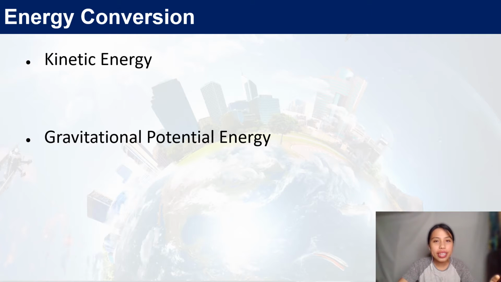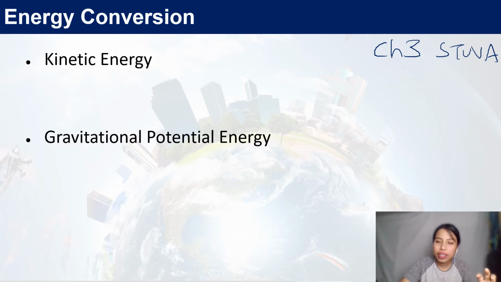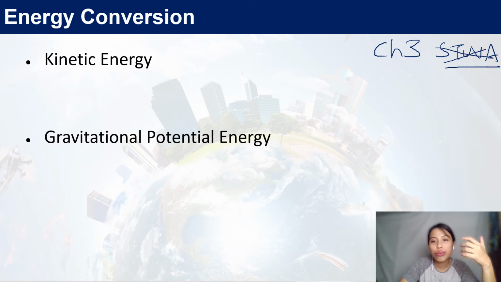Next up, energy conversion is actually like a shortcut. In Chapter 3, we looked at what we call the SUVAT equations. There are 4 kinematic equations and we solve all kinds of problems with them. A lot of times, using this idea of energy conversion can save us a lot of time compared to using SUVAT. So we actually don't need to use SUVAT, we can shortcut with energy. We will see how to do that in some practice problems later.